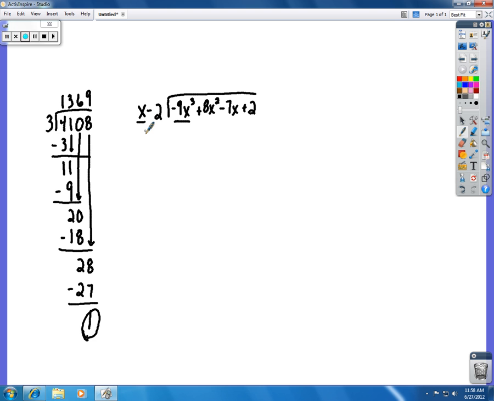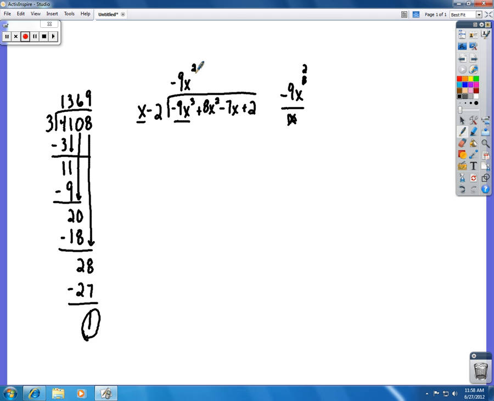So again, I'm going to start by looking at just this term and this term, and I'm going to ask myself, okay, how many times does x go into this term? You may find it handy to, off to the side as you're doing these, write these as fractions. So I'm doing negative 9x cubed divided by x. And then cancel what you can. Obviously this x is going to cancel with one of the x's in the numerator, so the answer would be negative 9x squared. Well, that is my first term in what's going to be my solution.